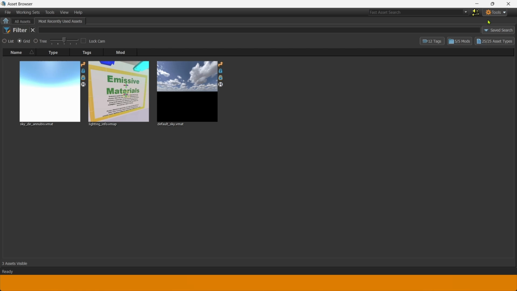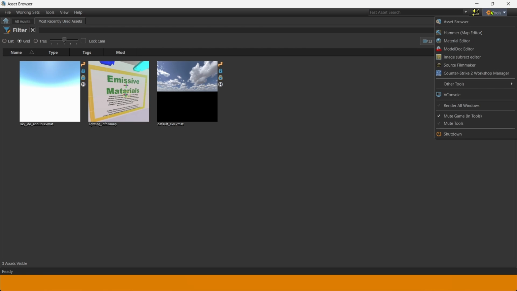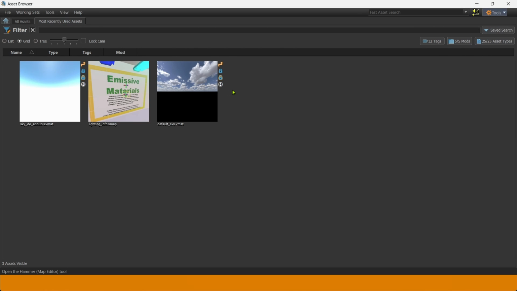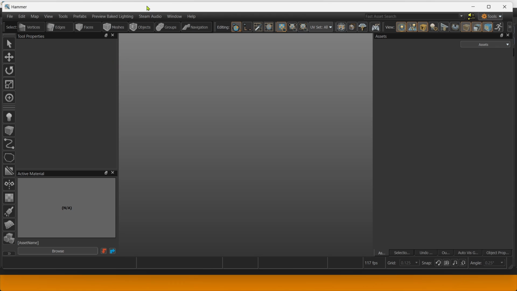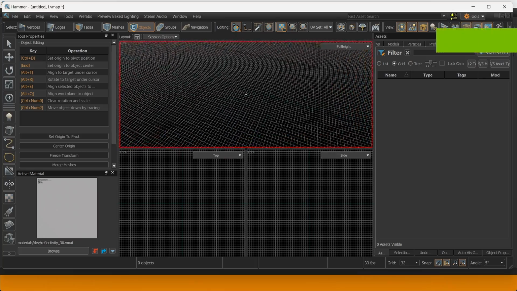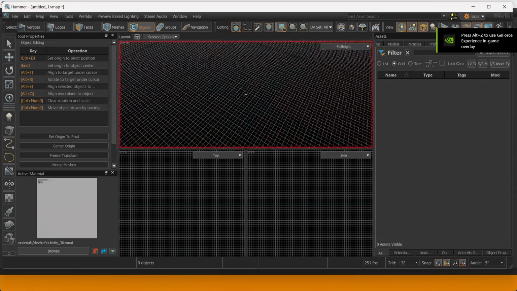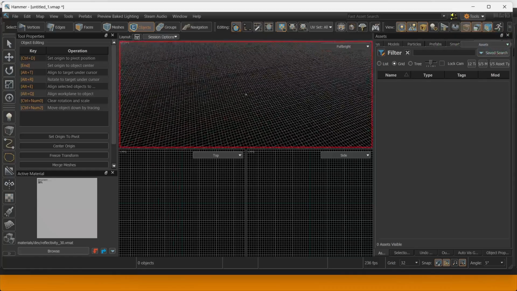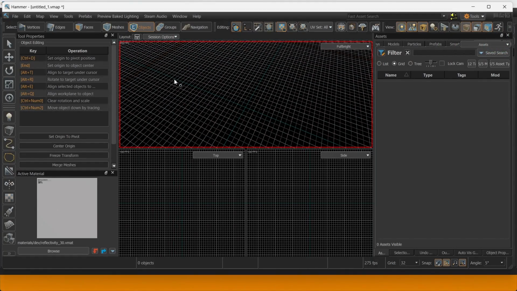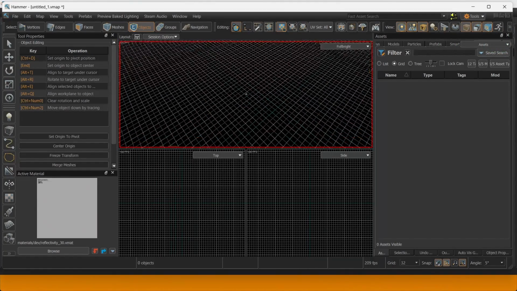Now that this is loaded up, all you need to do is go to tools in the top right and go to hammer map editor, and it'll bring up a new blank world. Go to file in the top left and hit new, and now you'll get a blank level. So we're just going to make a simple 3-lane map to help you understand the basics of the Hammer editor and get the basics down.